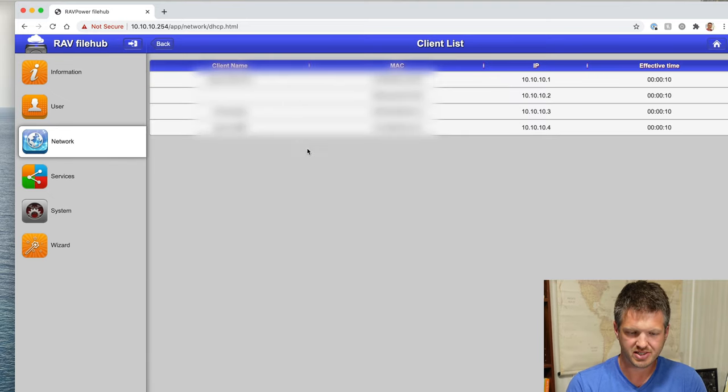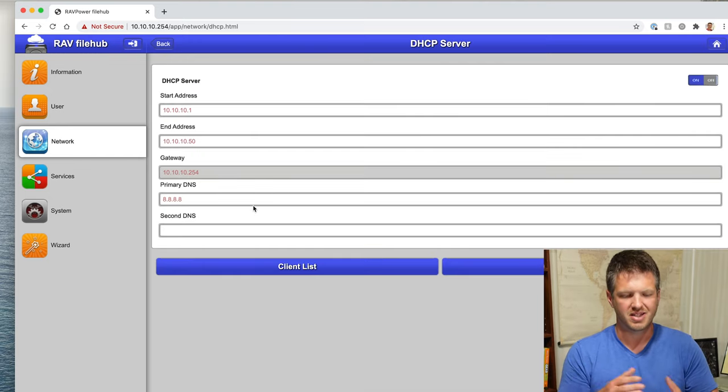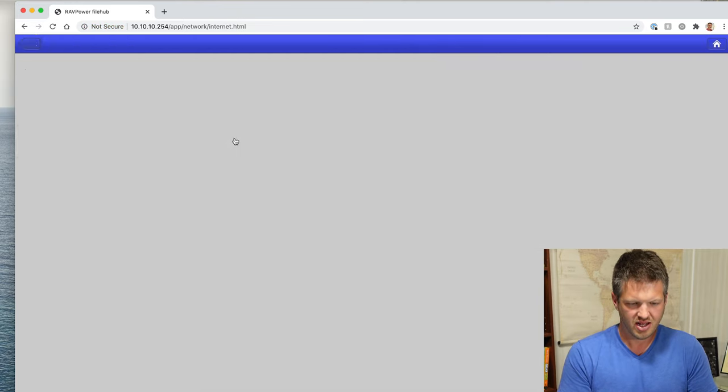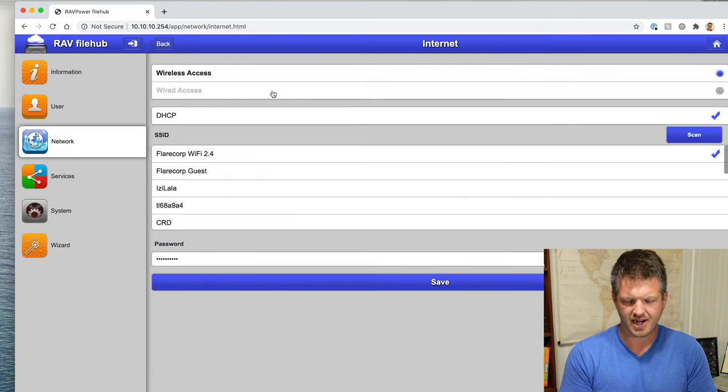Client list, you can see what's connected, so that's kind of handy. It'd be nice if that was on the app. But really, there's no port forwarding, there's no customization. It's pretty basic. And then internet, I'm only on wireless access right now. We'll take a look at wired access here once I get plugged in.